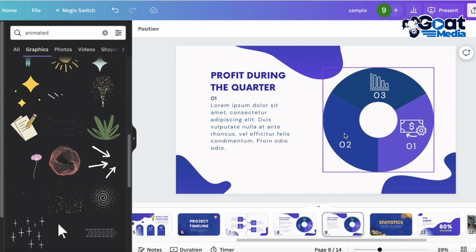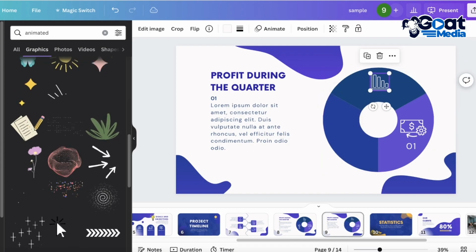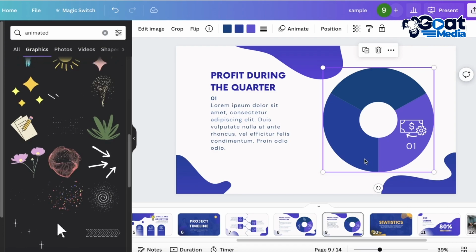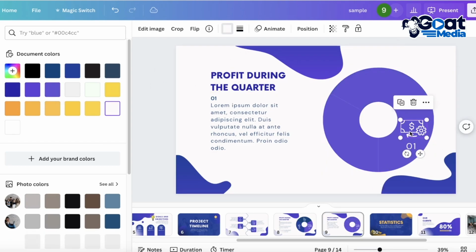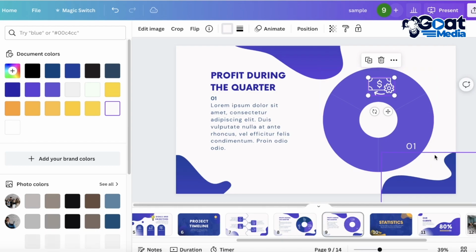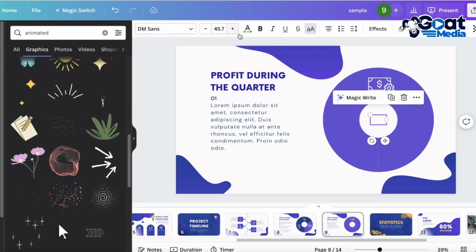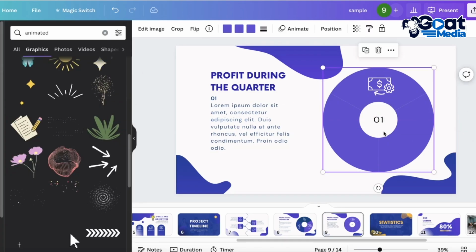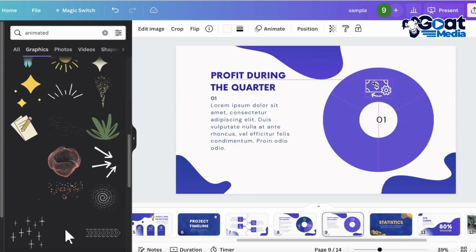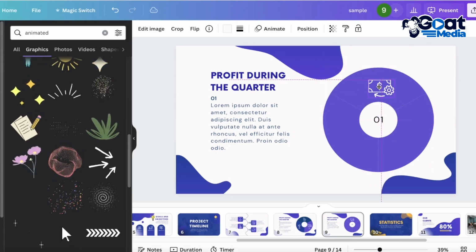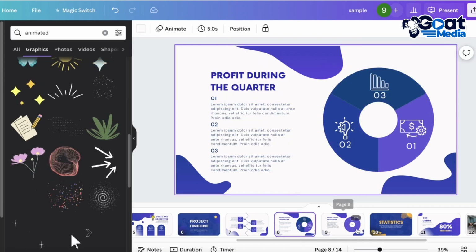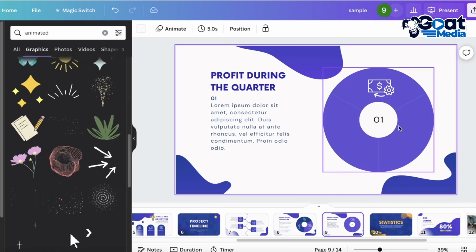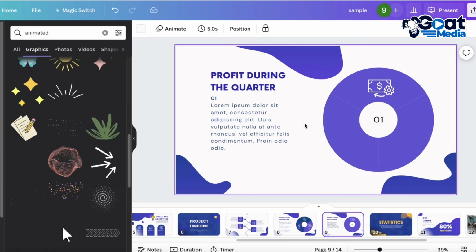And then after that, I'm going to remove the icon for this, and then I'm going to change the color to the first one. So I'm going to match the color to the first item like so over here, and then I can move this to the center as well, and I can change the effect as well. Now once I've added that, I want to add a transition that is going to help in merging the two elements together. So first, this might be just an overview of the three elements, and then I'm going to talk more about the first element.